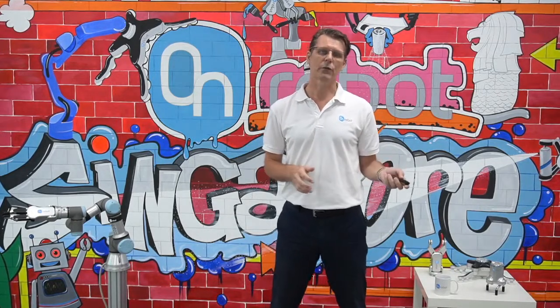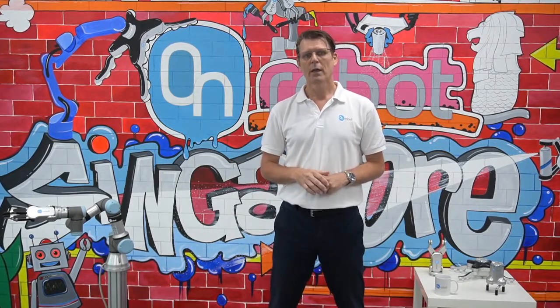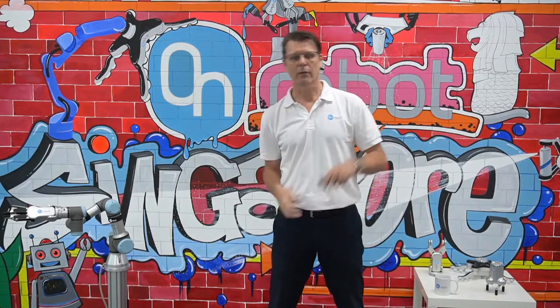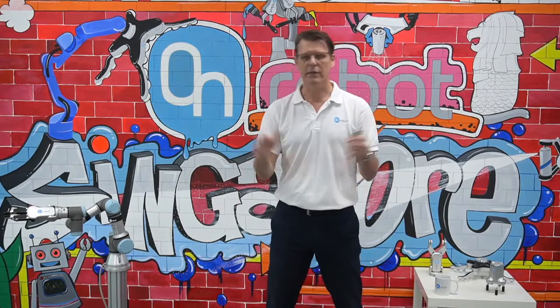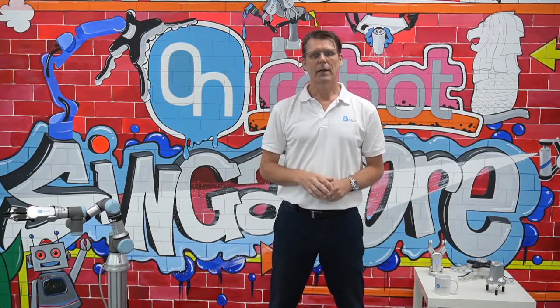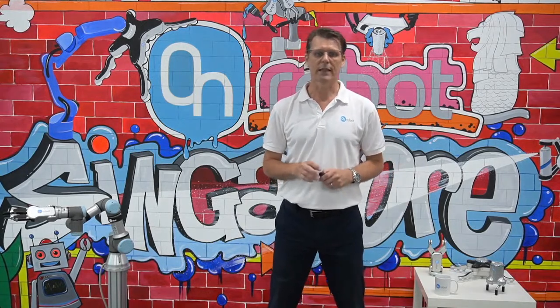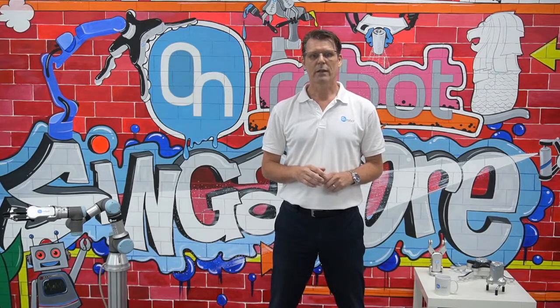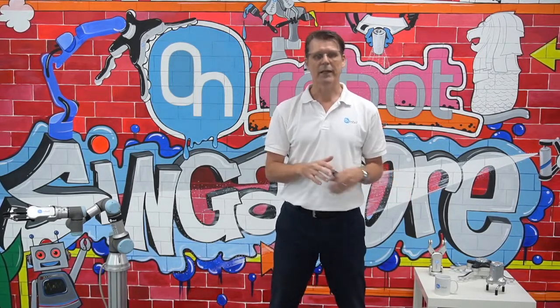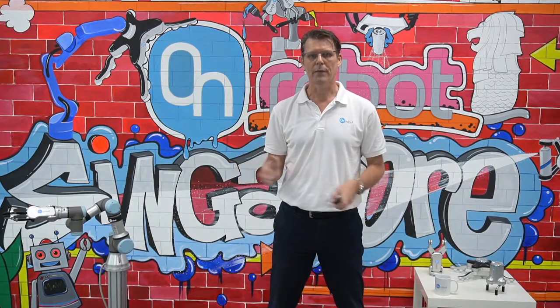The next one is ISO 10218-2, which is the whole system. So you have the robot, you have the end effectors, you have the robot cell, and whatever else, sensors and so on, you have as part of that cell. And then you have a specification, which is also ISO, called TS 15066. So it's not a mandatory standard, but it gives you a guideline on how to do a risk assessment.